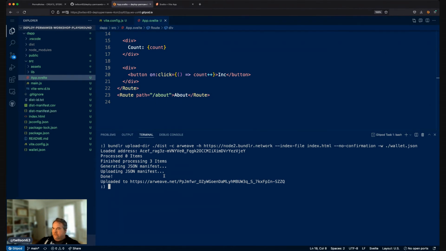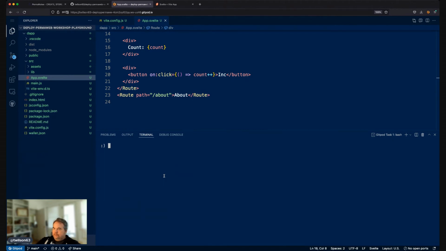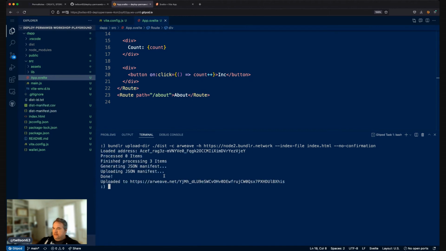I'm going to just reset and remove this dash star. And then I'm going to do npm run build. And I'm going to run the bundler again with the wallet. There we go.